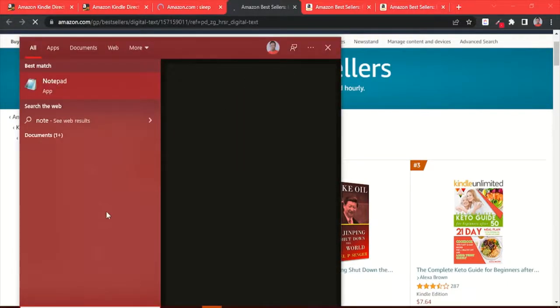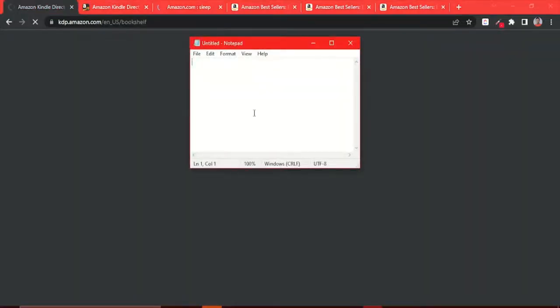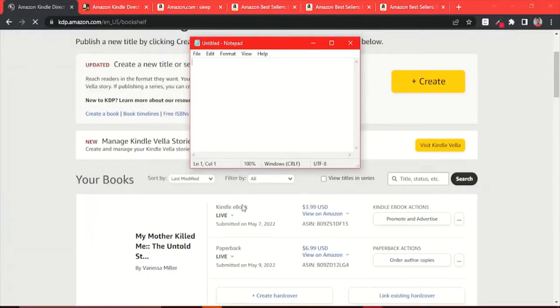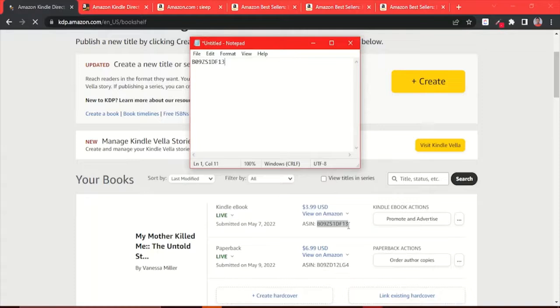You can now open your notepad if you're using a laptop. If you're using a mobile smartphone, you can open Google Doc or any word editing software that you're using. So now I can copy for my book that I've published. I can now copy the ASIN, right? That's the code I talked about. I can copy the ASIN, and then that's the first thing from that tutorial, the format that I just showed you. And then arrow front.